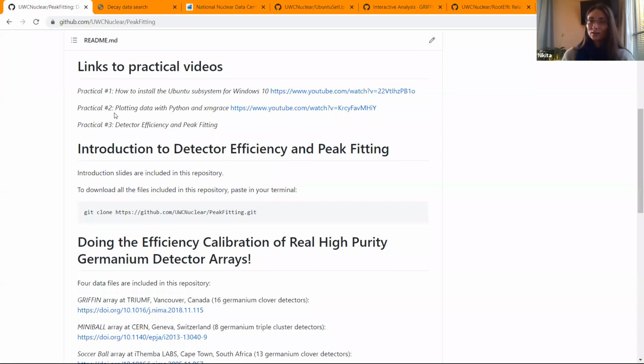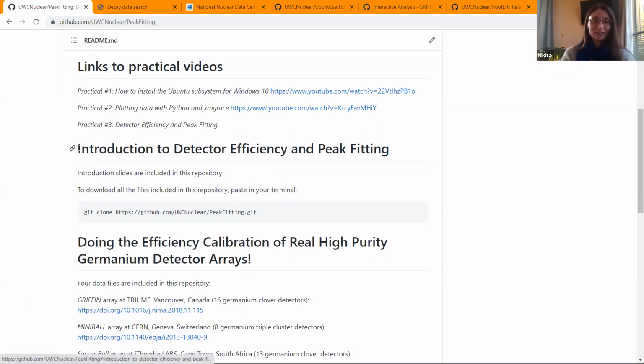So what I didn't force you to install already is GRSISort, the code based in root that is written by the gamma ray spectroscopy group at TRIUMF, where I did my PhD, and which is the code that I used to do my analysis for my PhD, and now for the TIGRESS data that we have in the group. So we'll go over this, and it's also the code that I want you to use because it is very simple to get very good data, very good peak fitting. So I'm just going through those notes first to make sure you know that they are there.